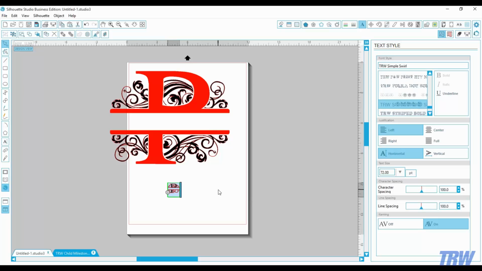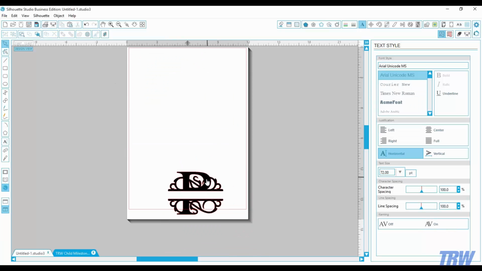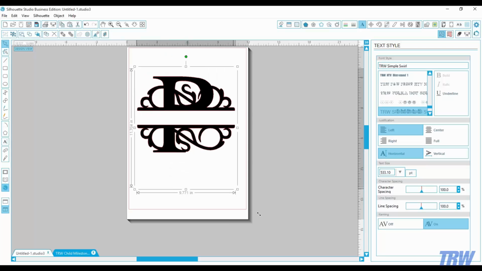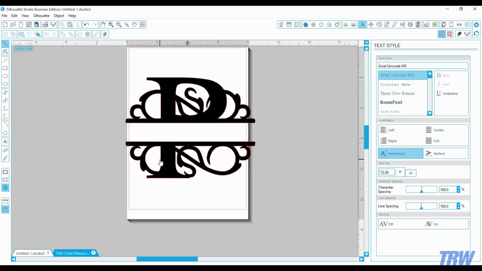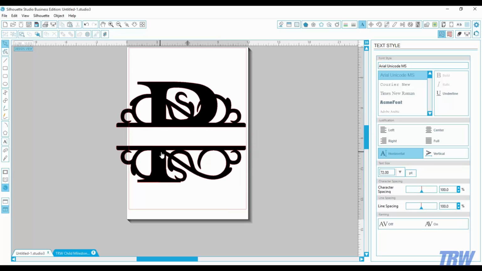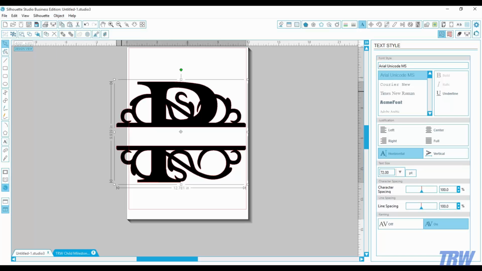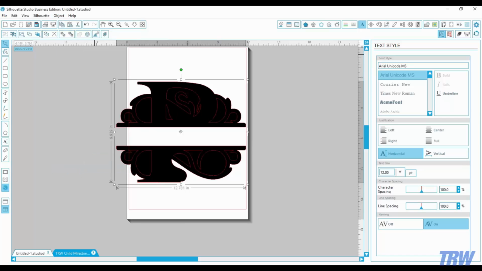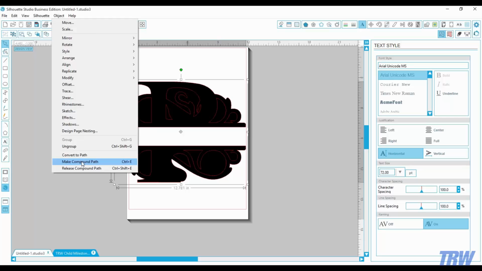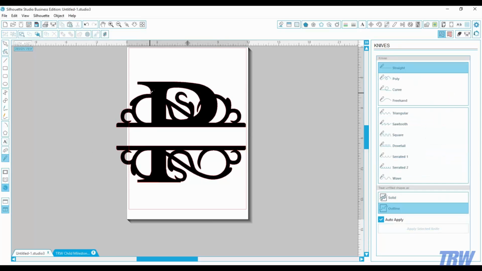So let me bring this up real quick. Let me get rid of the knockout font. So what you can do is go to object and convert it to path. So now it's an object. This kind of is a compound path. You can see it took out those inner circles, so you don't want that. You want to make it a compound path. And if you want to take out the swirls, you can just take your knife tool and cut out things like that.